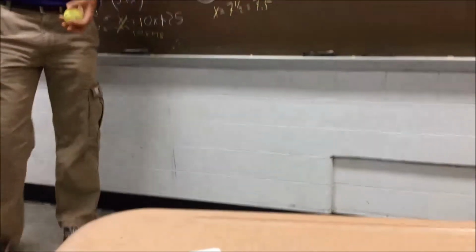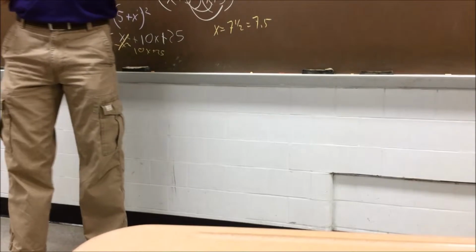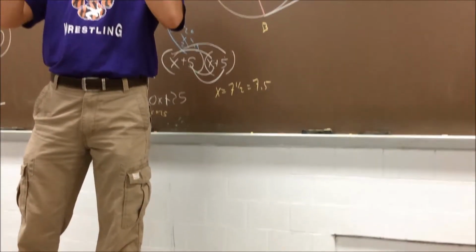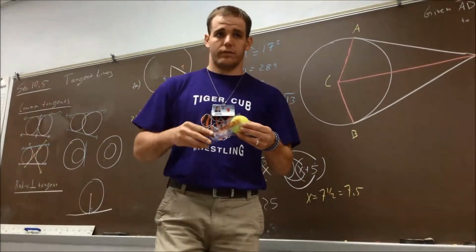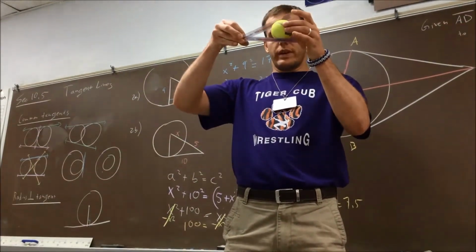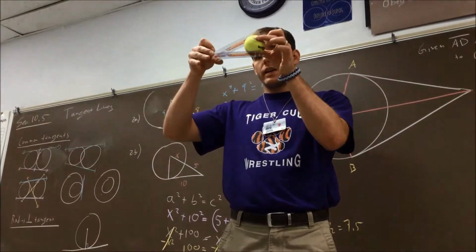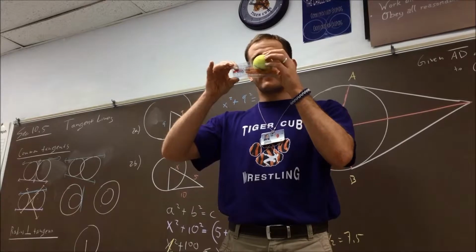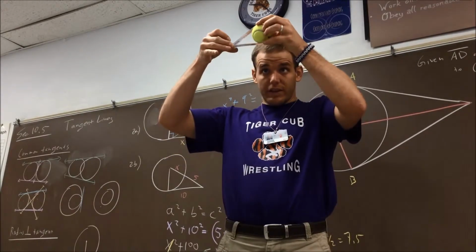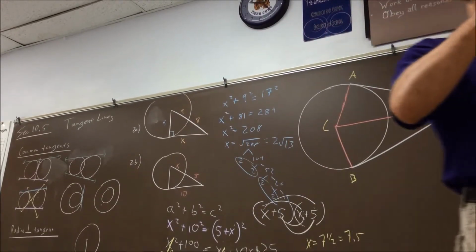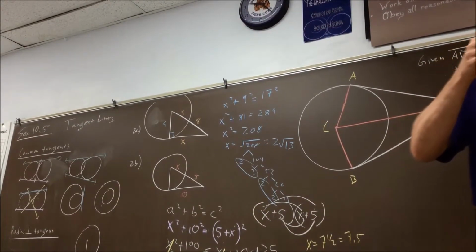If you have two rulers that are the same, you can do this pretty easily. Take your two rulers, have them start at the same spot. If you put the circle in between and slide it in, I look at the top, and it looks like it's touching at 4 on this side. If I look at the bottom, it should be touching at 4 on the other side too. Take a few moments, play around with that, slide it in, check to make sure it's hitting the same spot on both sides.